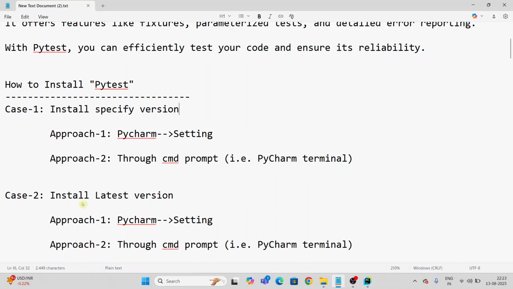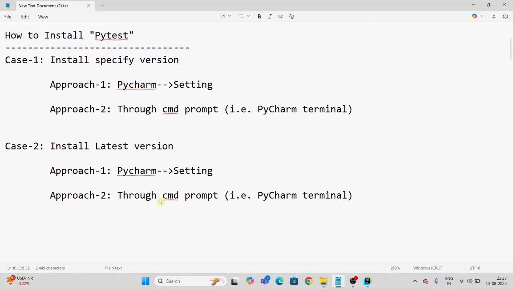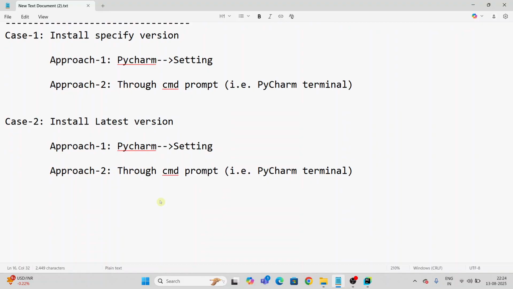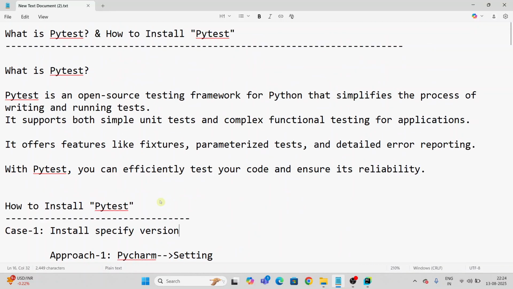Before that, we understood what exactly Pytest is, and we have installed Pytest here. So this is all about what Pytest is and how to install Pytest.